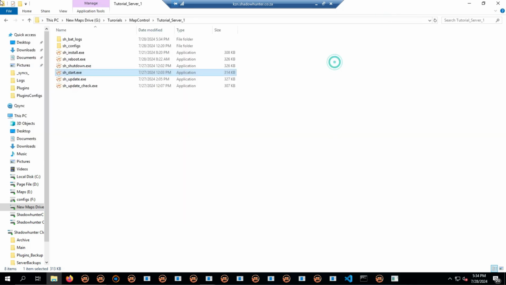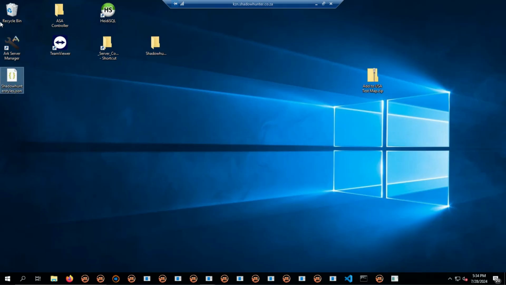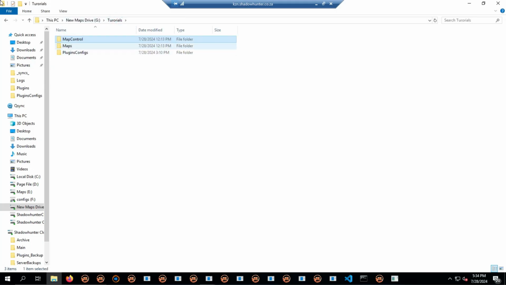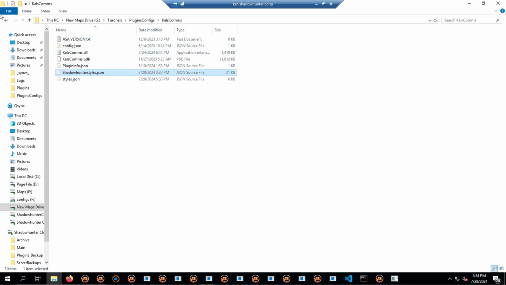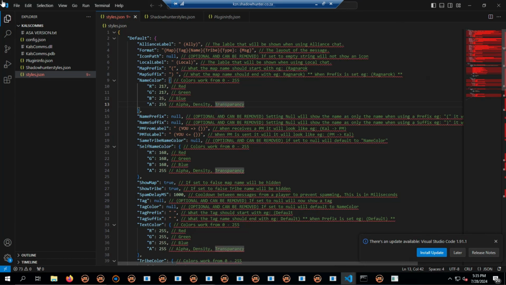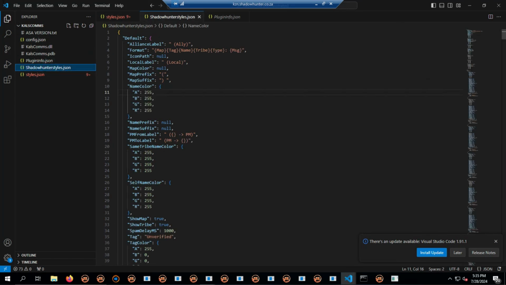Going over the styles, that styles file would need to be used on all the maps. If you change the styles, then it needs to be synchronized to all maps. You need to set the same styles on all maps, otherwise you're going to start having weird issues with colors not matching and things like that.